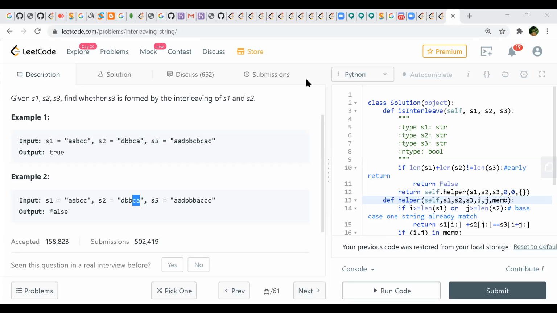So what I'm trying to say is, I don't think we need recursion here. The maximum time the loop will execute is the length of S3, and it will run from 0 to the length of S3. I will have three pointers, one pointing to S3, the second to S2, and the first to S1, or vice versa. At 0, I will match with these two pointers. If it matches any of those, I will increment that pointer and also the S3 pointer. No, I agree that we don't need it.